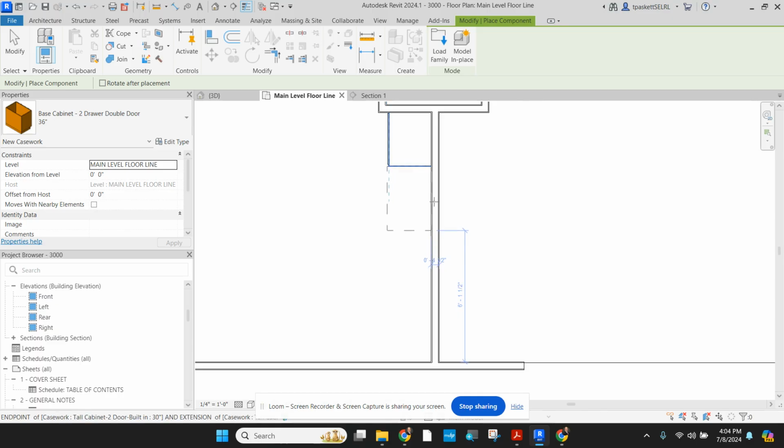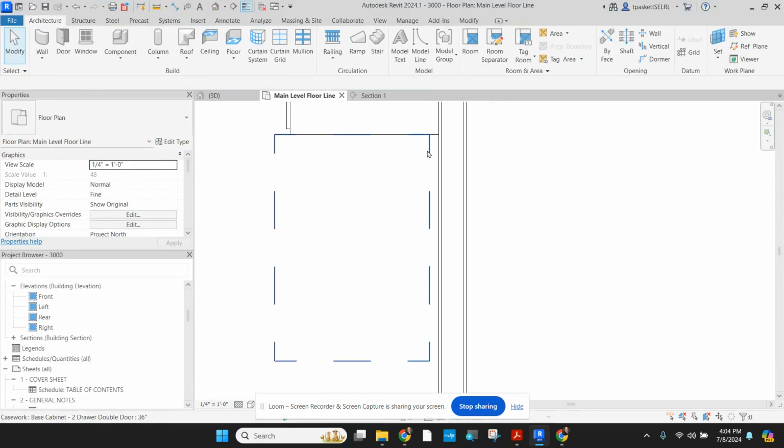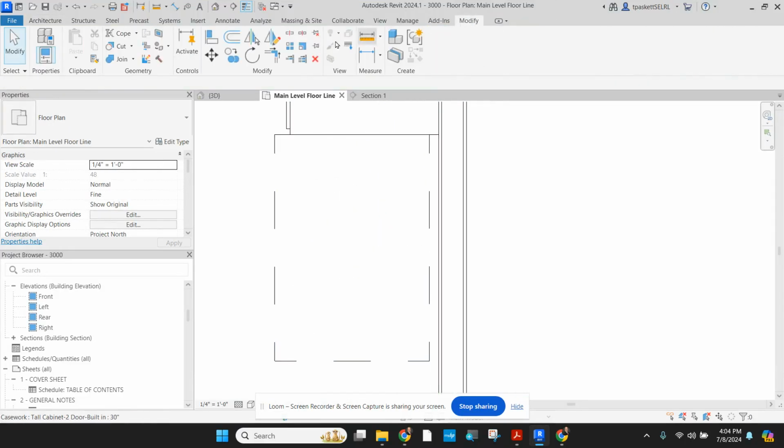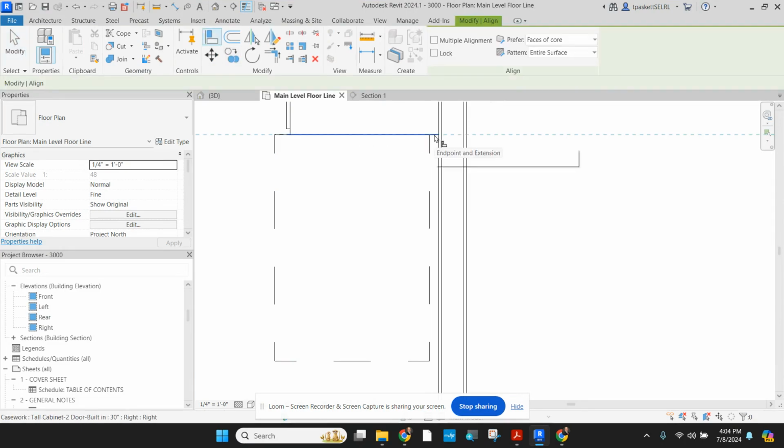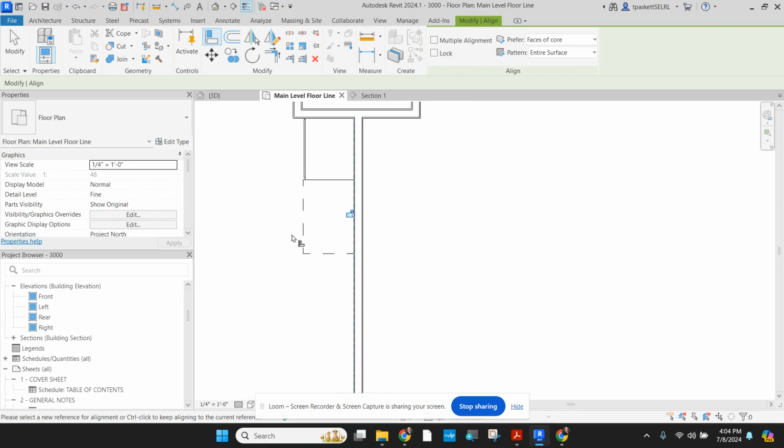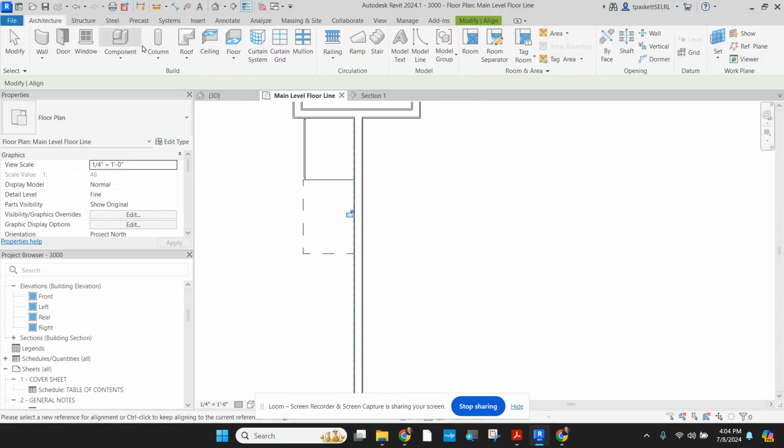You do still want to have a few 12 and 18s for cabinets and stuff. Typically, when I put these in, I do not put them in all the way. I like to use the align tool to make sure everything is aligned correctly, and so they kind of make sense as I'm going through there. I'm going to put in a drawer unit here next.